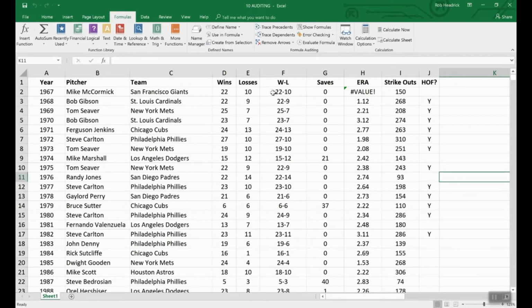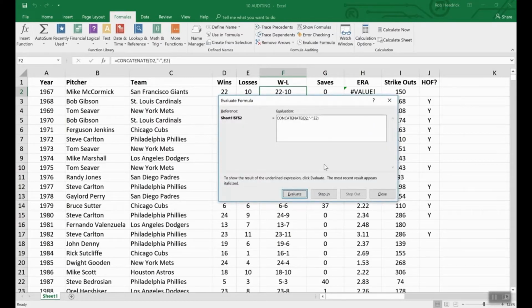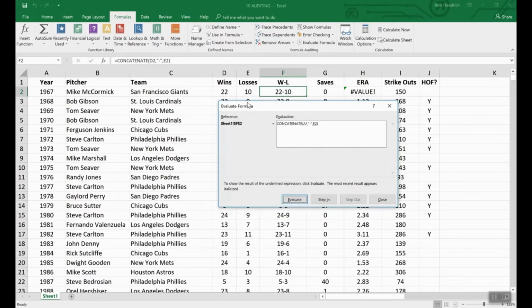So here we have the formula that we want to evaluate. We click the Evaluate Formula button, and we get this dialog box. And you can see it's starting with D2. It's got an underline there. So we click Evaluate, and look, it's changed it to the actual value of D2, which is 22.